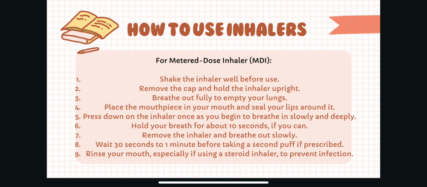Here's how to use a metered-dose inhaler correctly. First, shake the inhaler well before use. Second, remove the cap and hold the inhaler upright. Third, breathe out fully to empty your lungs, place the mouthpiece in your mouth and seal your lips around it. Then, press down on the inhaler once as you begin to breathe in slowly and deeply.